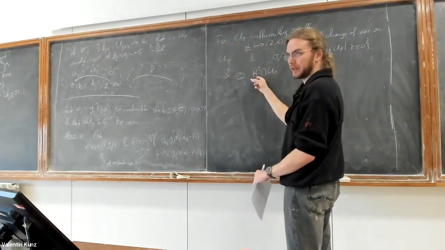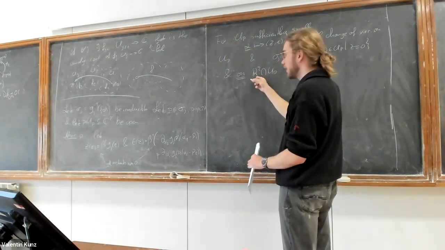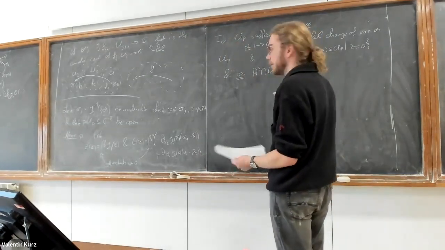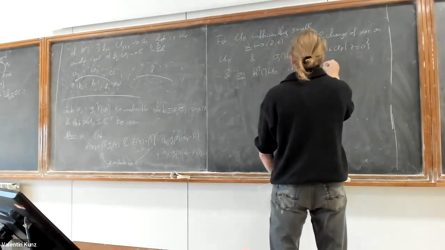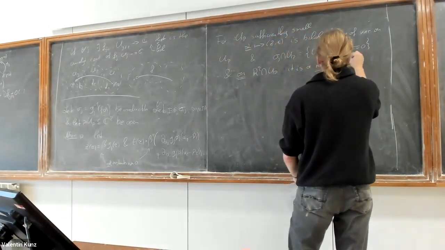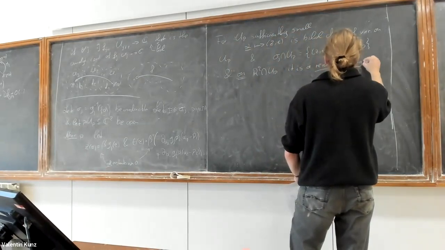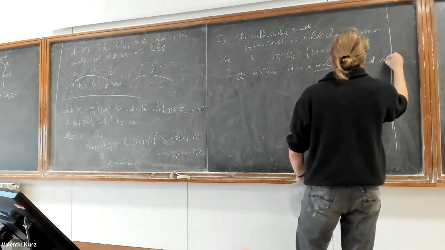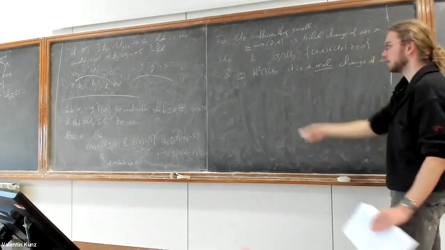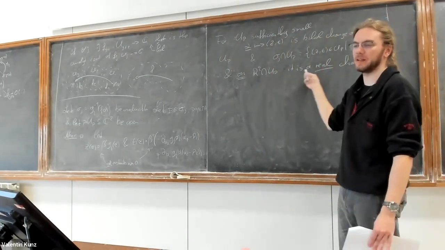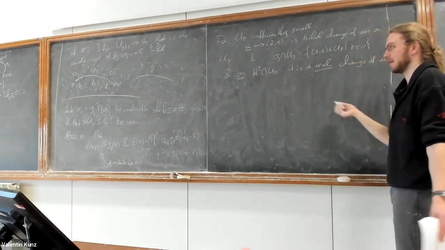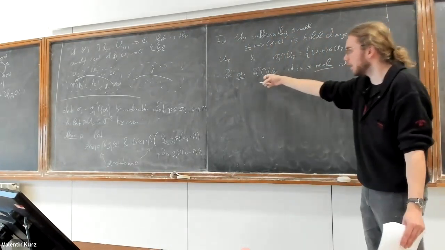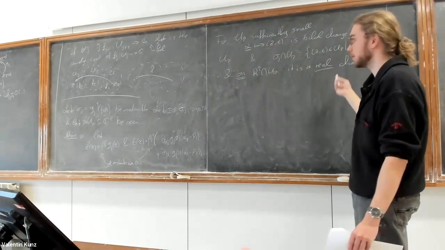Assuming this intersection is not empty, which it could be, but if it's empty, the statement is still true. If this set is empty, then it is still a real change of variables, it's just the empty set. So that will always work. And if it's non-empty, it's a real change of variables.